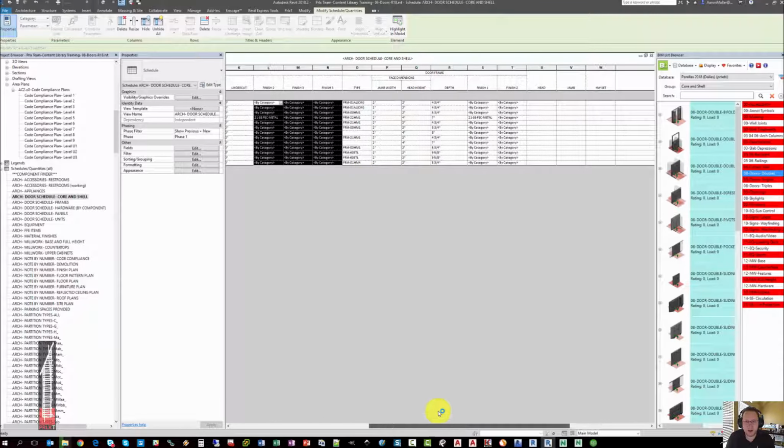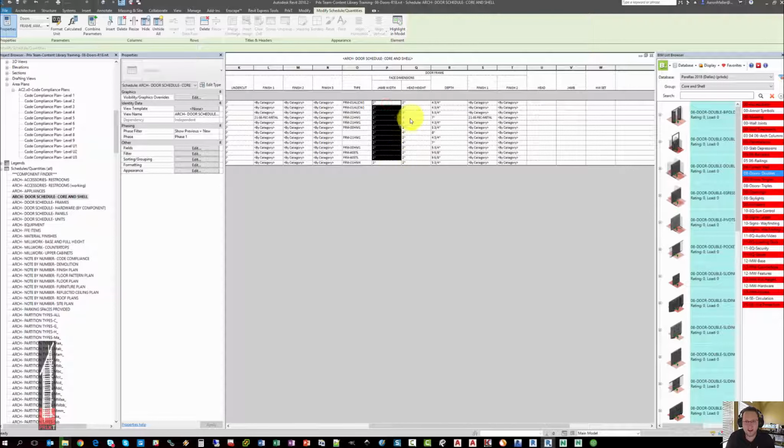Specifics about the frame, including the jamb width, the head height, and the frame depth, are all live in the schedule as well. So you may remember I changed a couple of doors to have 4-inch heads during the demonstration. You'll see that they are now listed here. This means that your drafted details that go along with your frame types, your jamb types, your sill details, they don't all have to be duplicated and edited for the different dimensions of the frames and the heads. You can just say, refer to door schedule for this dimension, and then you can just schedule them live right here.